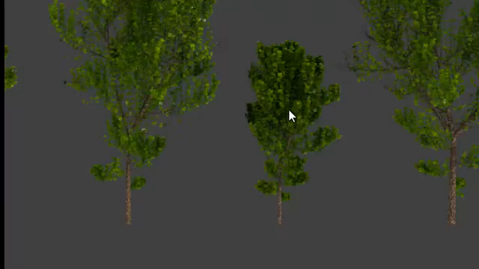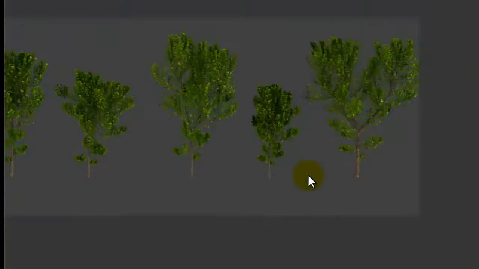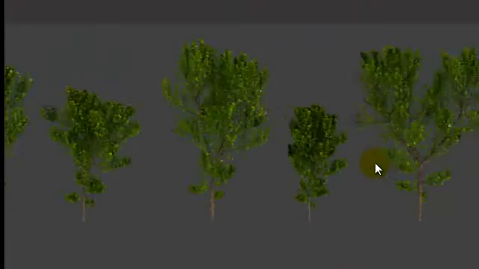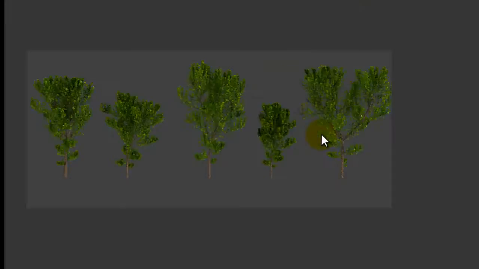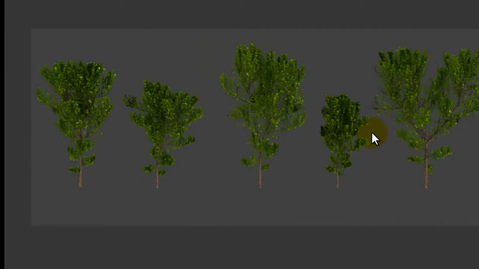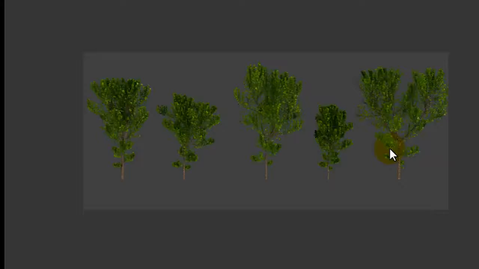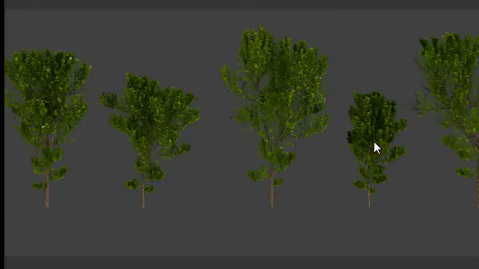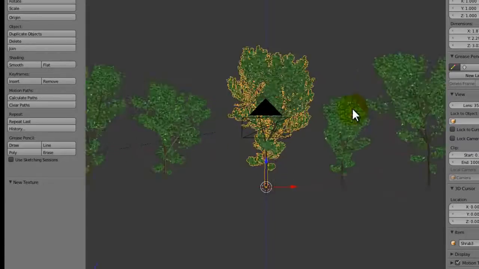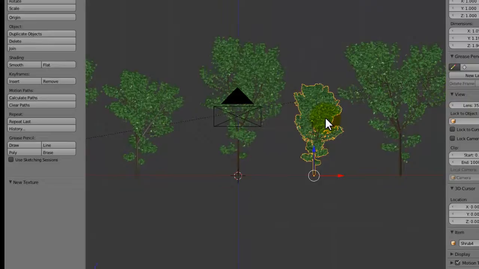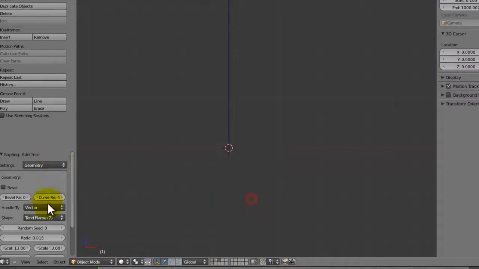Maybe this shrub here might have a bit too many leaves, because it's a small shrub, but we'll keep it in for now. So, in fact, no, let's get rid of it and replace it. That's looking fine for now, but as I say, this shrub here is not so good. So let's just delete it, go to a new layer and add in a tree.